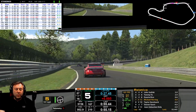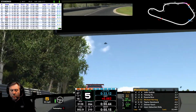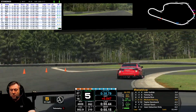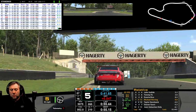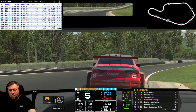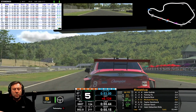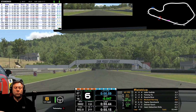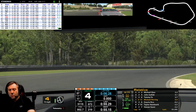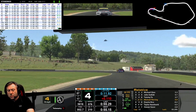Well, next one should be last, maybe. On your left. Clear left. White flag, one more lap. That lap was a 55.30. Good move, mate. All right, Michael. 10 minutes of fuel remaining.